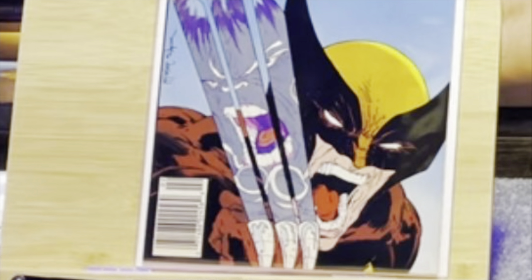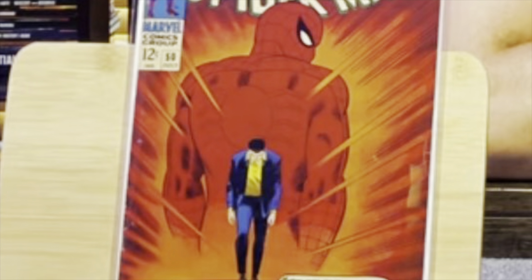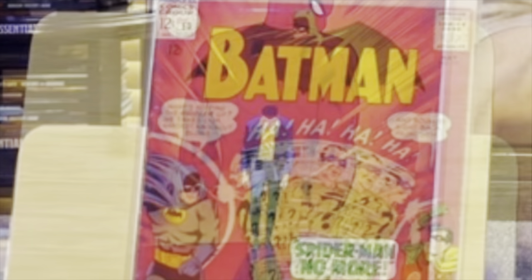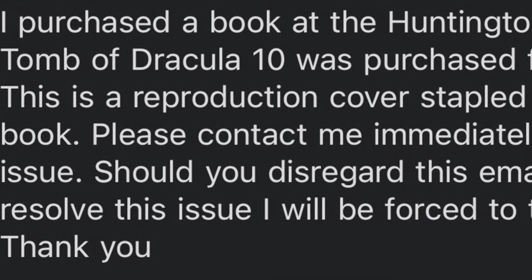This is a Hulk 340 newsstand — there was nothing wrong with that book. And then this book here: if you look at the top of it, you see the two circles and then the ears on Batman. Batman's ears go way higher up on that book, and the DC and the 20 are cut. That book has been trimmed all the way through the top — it's significantly shorter than any Bronze Age book from that era. The ASM 50 was just lower grade, nothing wrong with it. And the Batman first Riddler had a hole punched right through the middle — I was aware of that when I bought it. But the trimming and the married cover, I was not aware of.